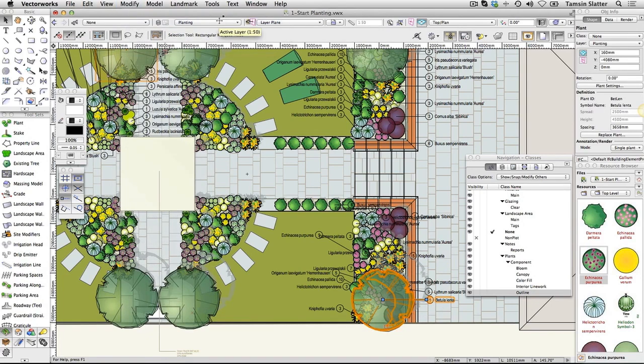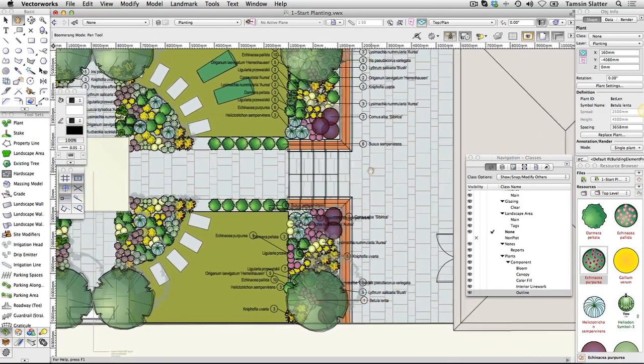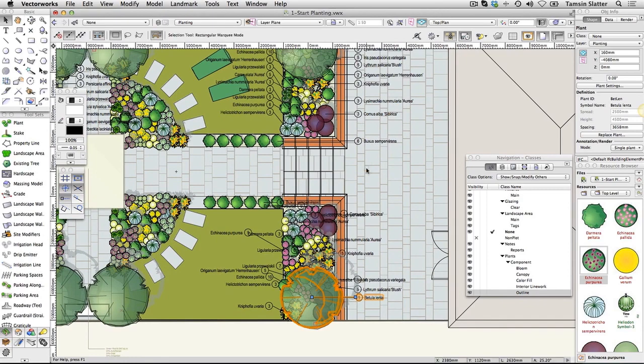Align the plant tags. Now that the plants are placed, you'll be wondering about the tags. If you used the pickup mode of the plant tool, the plant tag position, left or right, will also be copied. Each tag can be moved individually with the selection tool. However, we can also use the Align Distribute Leader Lines command to do the bulk of the work. Click Selection.